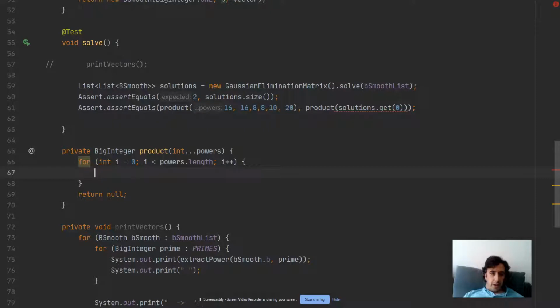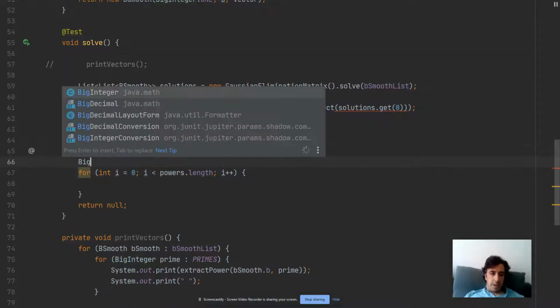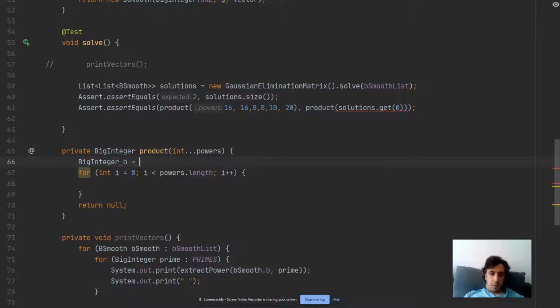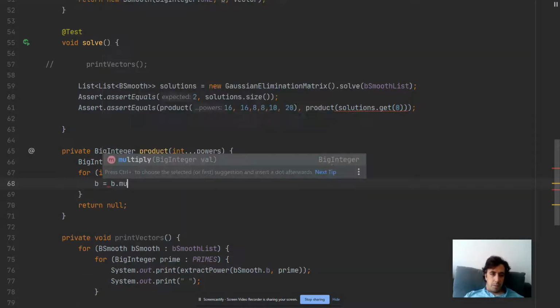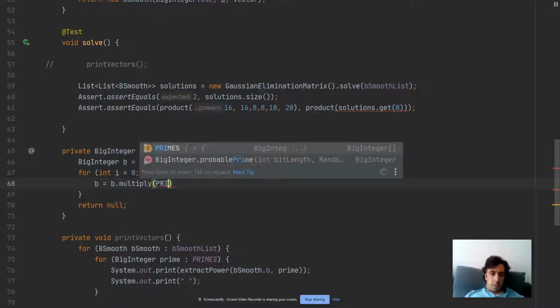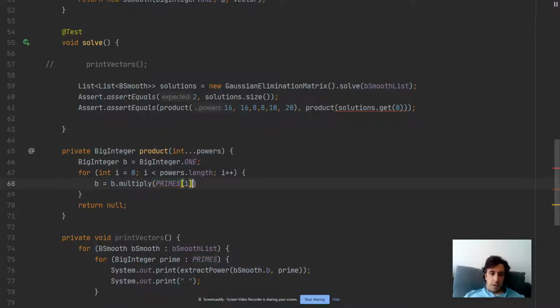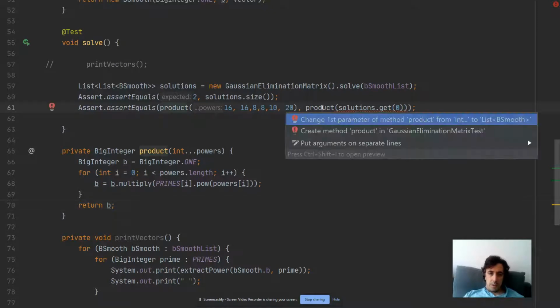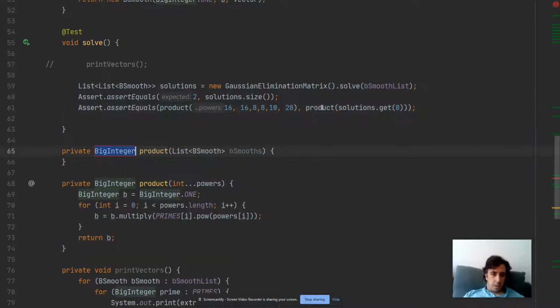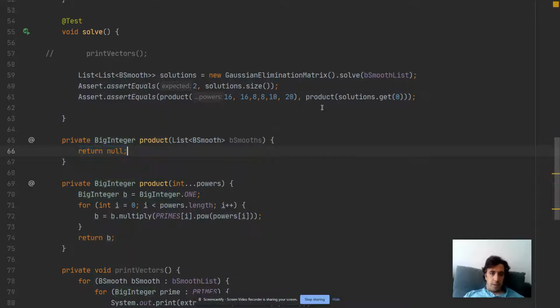We're taking big integer b equals 1 and b equals b multiplied by primes at I, powers I. So that value should be equal to the values that we found here.